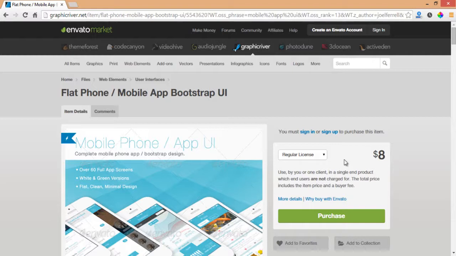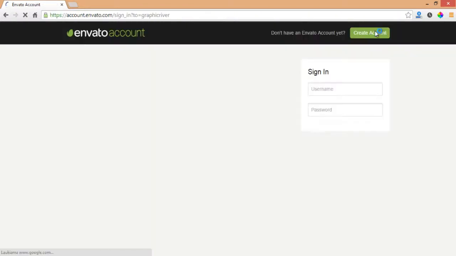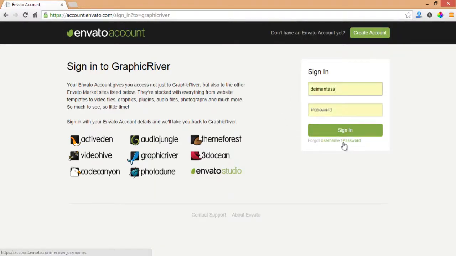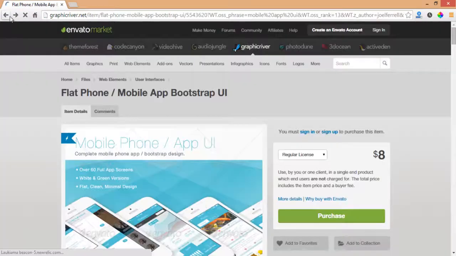But what is the first thing you want to do when you go to GraphicRiver.net? You probably want to sign up for GraphicRiver, right? So you just press sign in and go through all the steps of signing in. Then you are going to get a couple of questions, they ask some questions to test you.